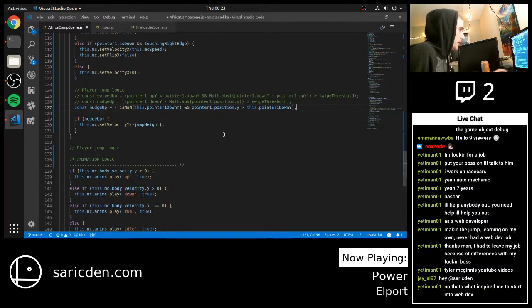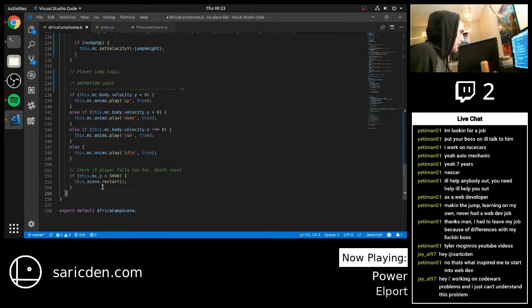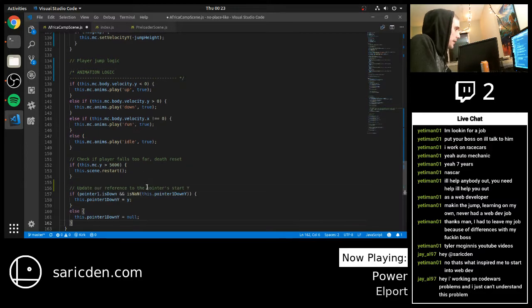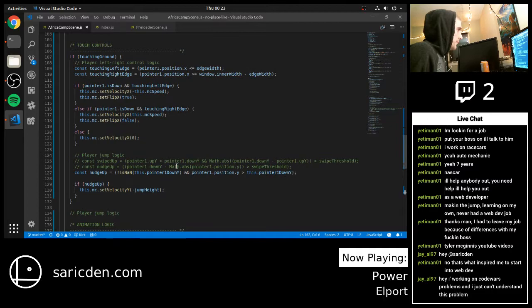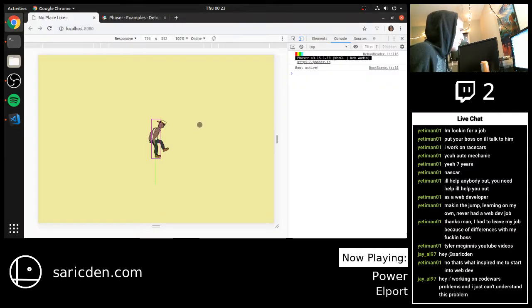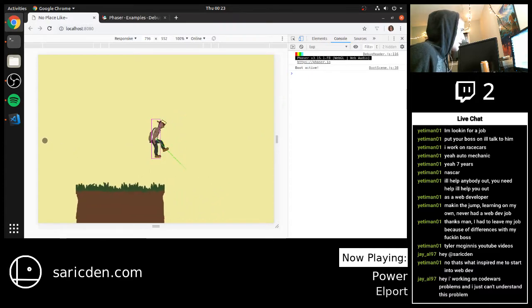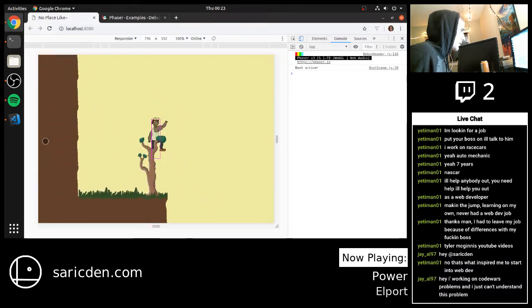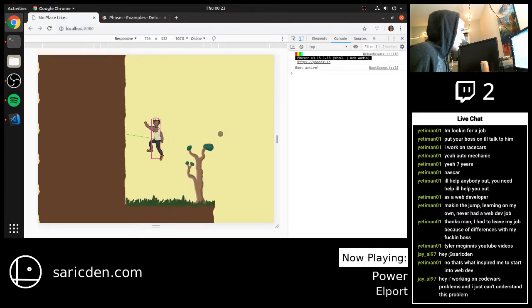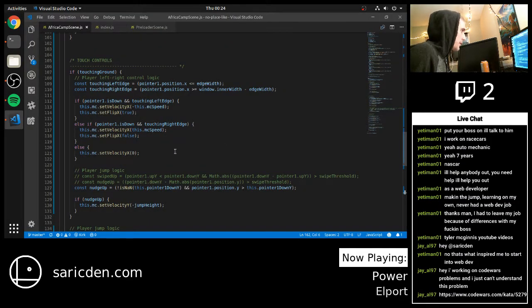Let's try dropping it in right here at the bottom. Ah, still with the auto jump. This is so confusing to me.